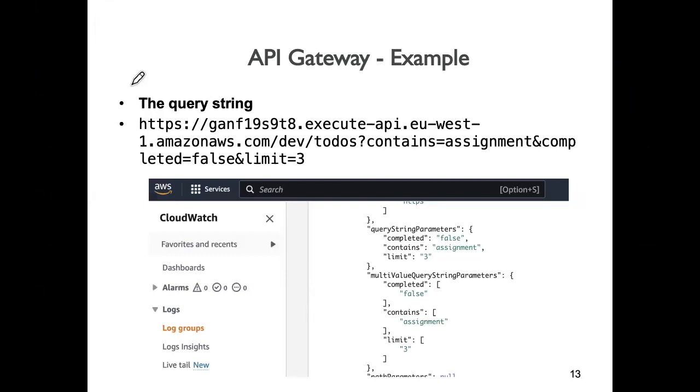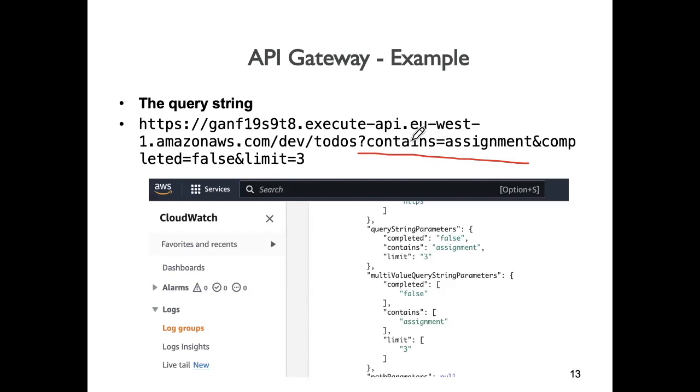Now, quite often we want to use a query string as part of a request to our web API, and our query string might look something like this. And the query string, as we know, is a set of key value pairs. And so the question is, how is this query string made available to our Lambda? How does it access it?